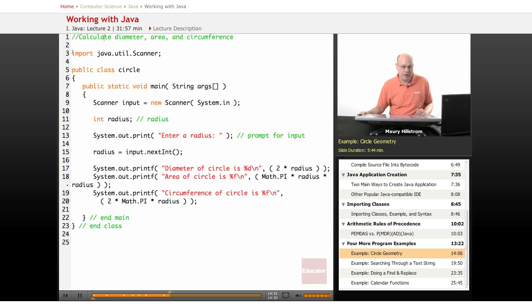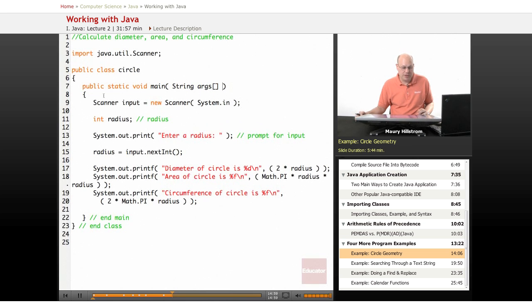Notice the syntax up front here. We say that we want to import the java.util.Scanner, and so that is the imported class that we want to use throughout the program, so that's done right up front. Then we identify our public class. We're going to call this Circle. Then we have our all-important required public static void main statement to identify the arguments of our main class.